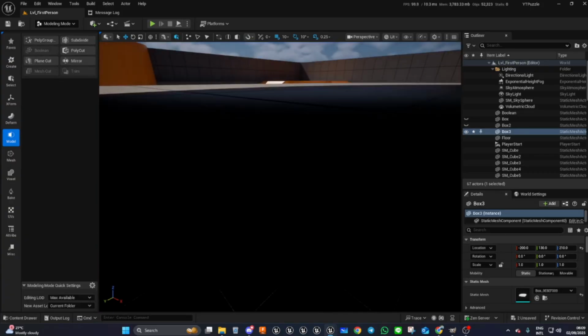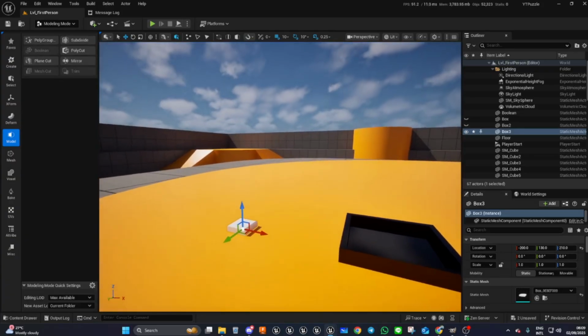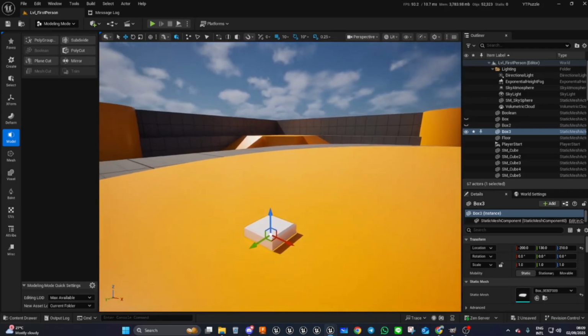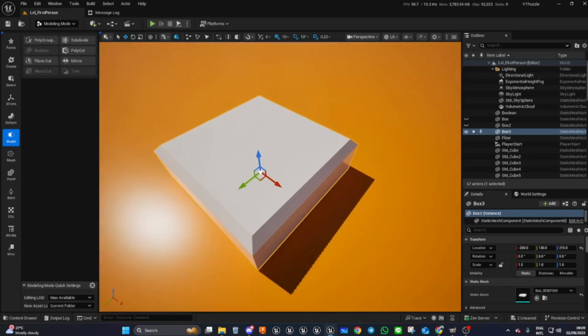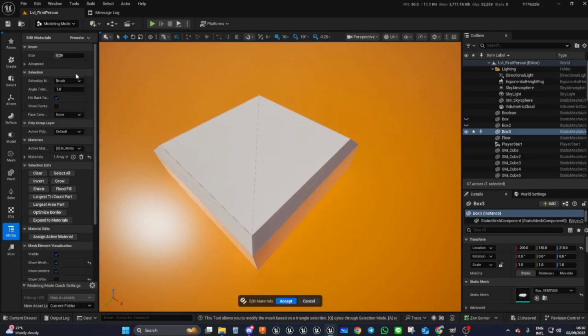Now what we want to do is make those bevels stand out a bit. And you see, when we make the puzzle, it just makes life a little bit easier. We want to keep these white, but what we want to do is change the color of this face. And to change colors, you go to attributes, edit materials. We're going to add a material here into our materials list.